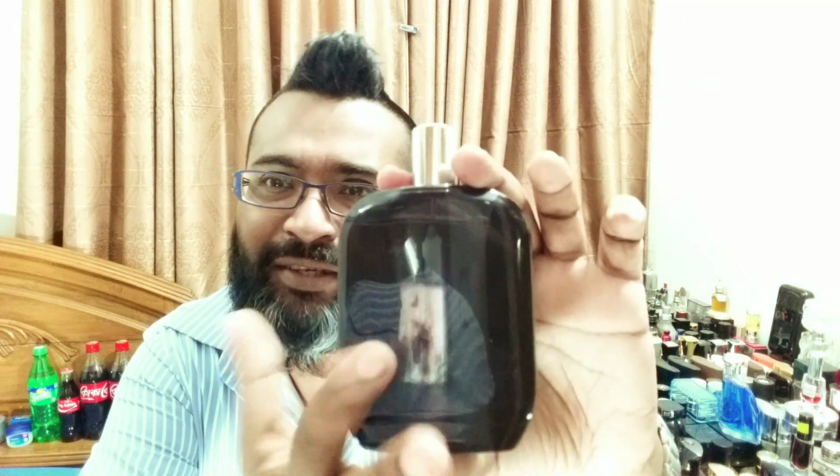So the bottle here, same shape. You can see the juice moving inside. It says Office for Men. I like the simplicity about it. It looks like a pebble here. It looks like Comme des Garçons, I think there's a fragrance house. They have this kind of pebbly bottles, and it also looks like Acqua Amara bottles. Very smooth, nice little bottle. Nothing special, like Marks and Spencer. If you go, you see bottles like this. You can also see these in Zara Home.